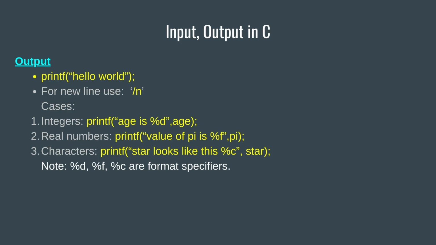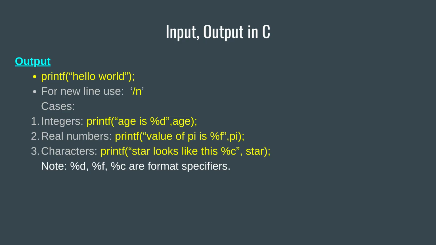The next topic that we are going to discuss is input output in C. Whenever we are doing programming in any language, input and output are very essential and important parts of it. Here we will learn how to show output in C language and then we will learn how to take input in C language. For showing output in C, we use the printf function.